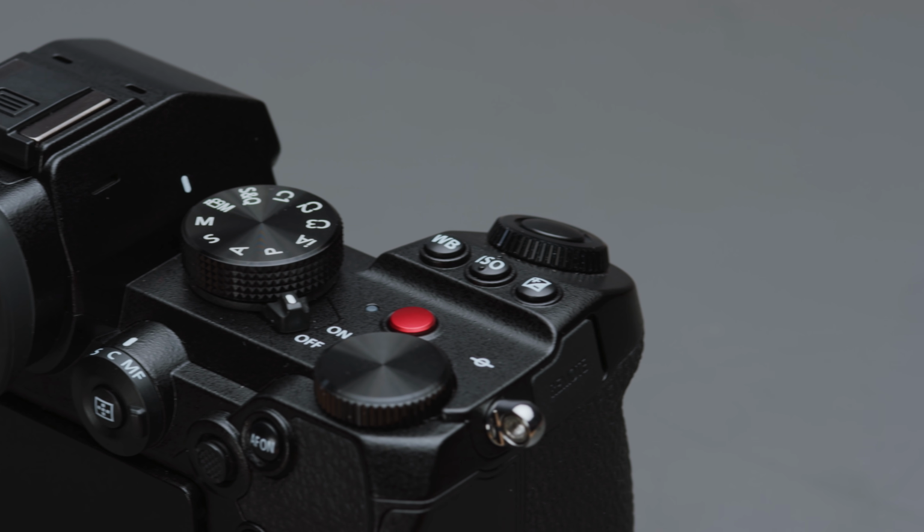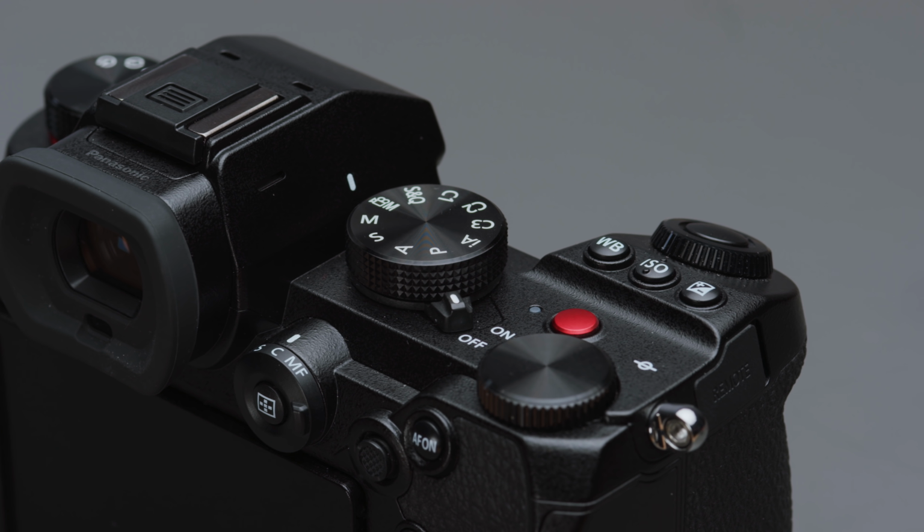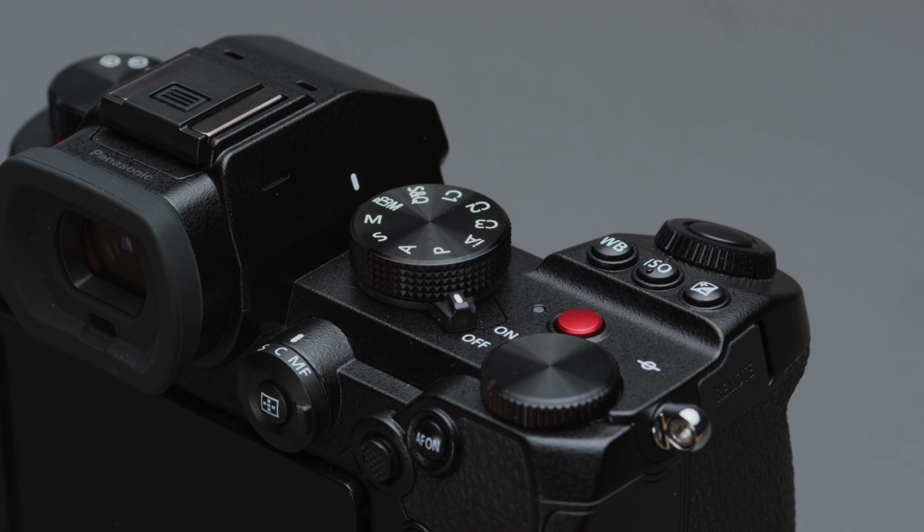Next, you have a mode select dial, which has a movie mode and slow and quick mode, and 3 custom modes which you can set. You then have 2 dials for controlling exposure, and then a range of buttons including the shutter button, record button, white balance, ISO and exposure compensation, all of which are rebindable. I do wish the mode dial had a lock on it, but it does require some force to turn, which is good.